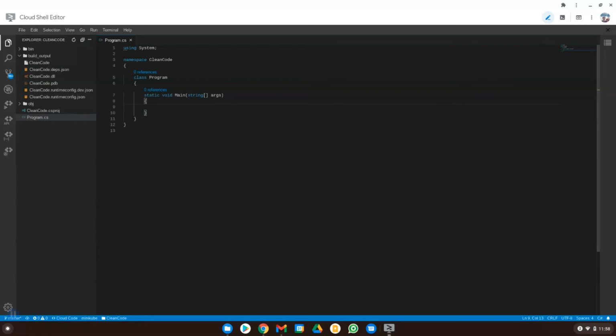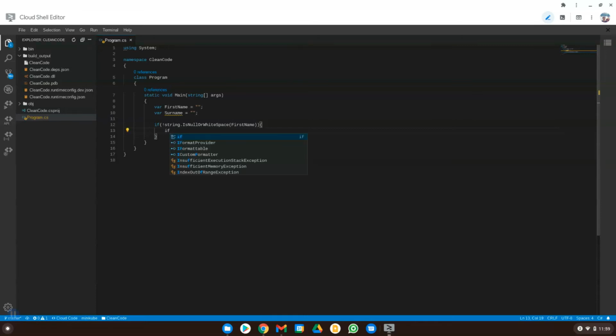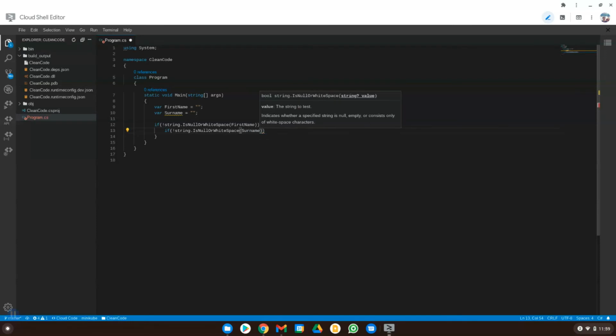They tend to have, for example, again we'll use our example of first name and surname, and this is a very simplified example, but you can end up with a situation like this, where if there's no white space in first name, but then if the first name is filled in, they'll then check again if the surname isn't empty.